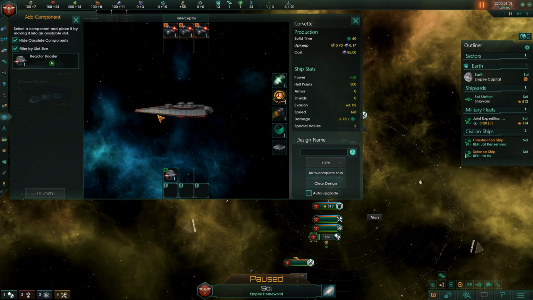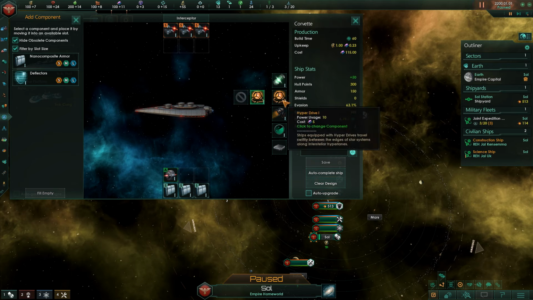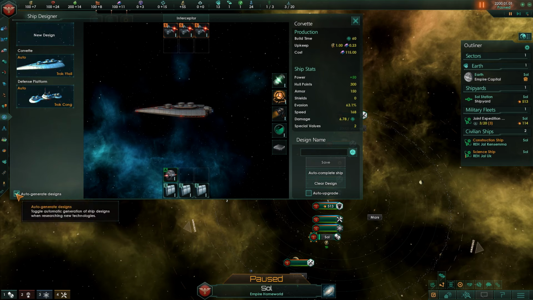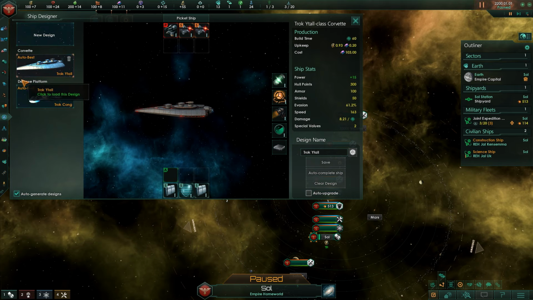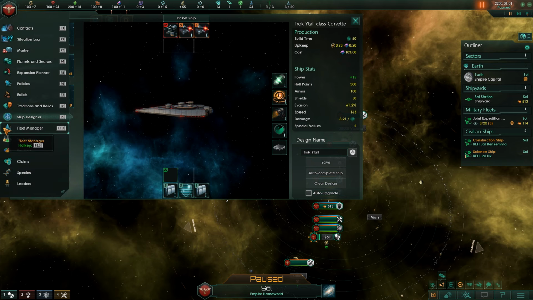So this will give you kind of an update of what your ship looks like. And you can build your ship however you want. And you can see the affected stats right over here. If you don't want to get into all this and learn all this, you can easily just click the auto generate and it'll auto fit the best build for that ship. Alright. And there are a lot more ships and a lot more designs than this. This is just all that we have unlocked at this point.